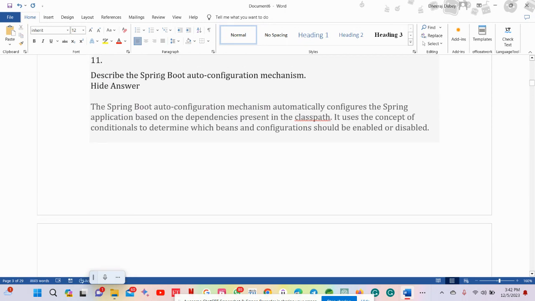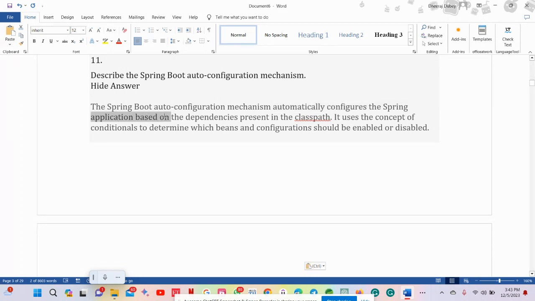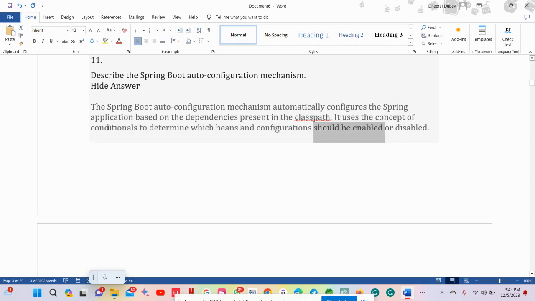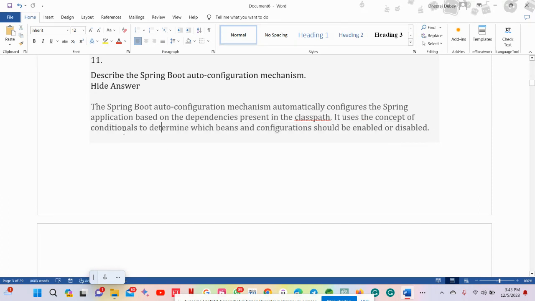Describe the Spring Boot auto configuration mechanism. The Spring Boot auto configuration mechanism automatically configures the Spring Boot application based on dependencies present in the class path. It uses the concept of conditionals to determine which beans and configurations should be enabled or disabled.